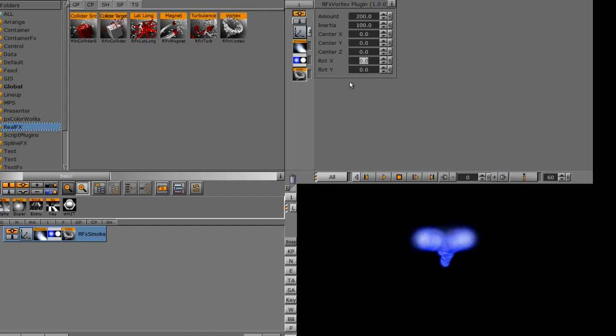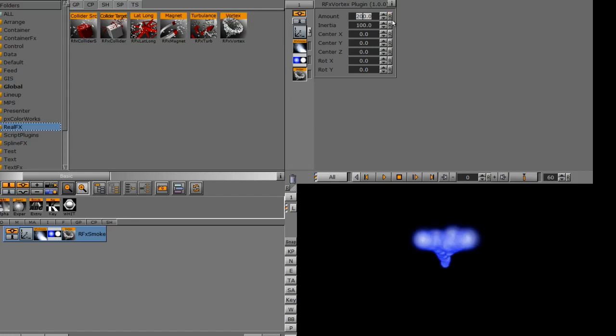Now we have a couple of settings in here, the first one being amount. So if I increase this up to 500, you can see how it kind of increases the speed of that and also the X size of the vortex at the top. If we take it all the way down to a smaller number like 10, you can see how it readjusts that for a second, and now it's more just like an undulating piece right in the middle as opposed to a vortex spread out.